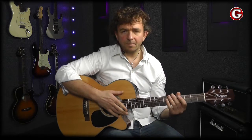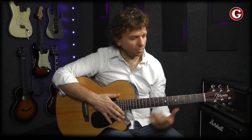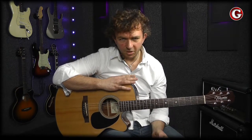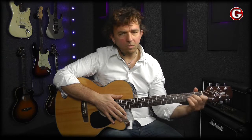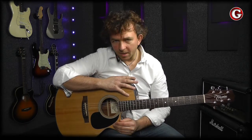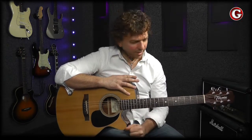The second thing will be to learn some transitions between the chords. Because one thing is to learn the shapes — A minor, C major, E major and all that — but a second thing is to actually be able to change between the shapes. In your practice sessions you have to include working on transitions between the shapes, going from one to the next one and trying to be quite quick with the changes. It takes time, so don't expect to be able to do it in one or two days. It may take a few weeks, but with some persistence you will get good results.